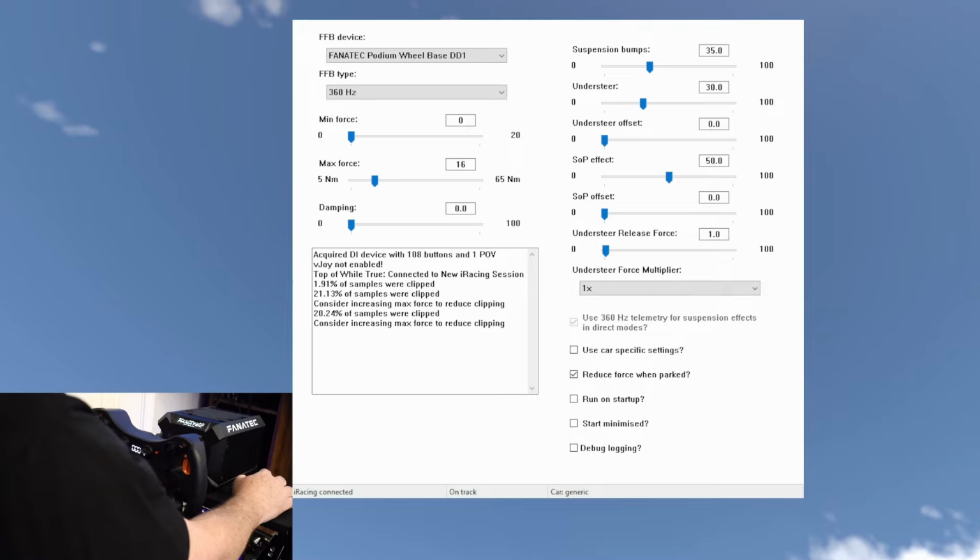Okay, so now that we understand what it feels like, we can go back up here, put our max force back to the right to what we normally would have. And keep in mind that this max force slider is backwards for some reason, for what most people would understand. You would think that 65 would be more force than 5, but I don't know the logic behind it. I just know that's how it works.